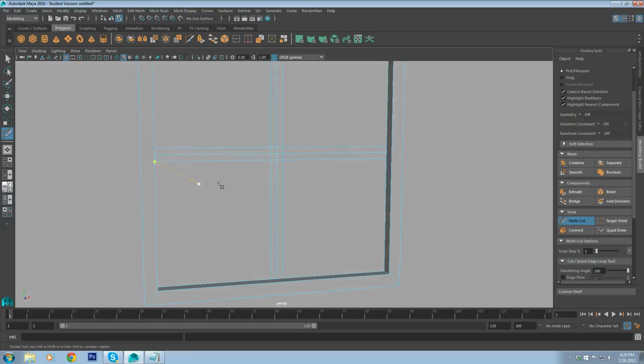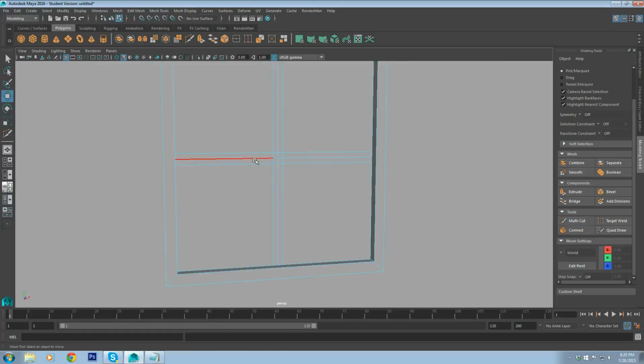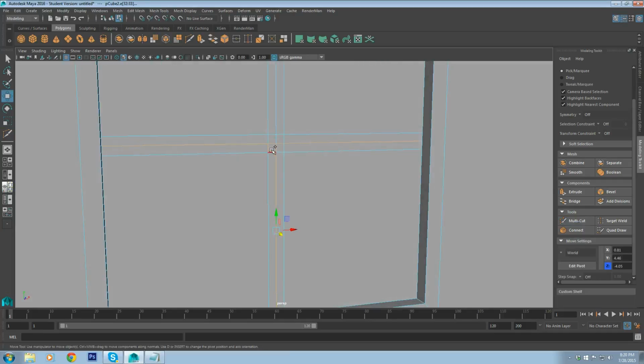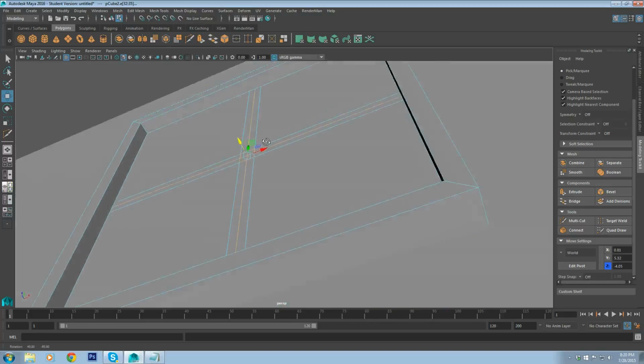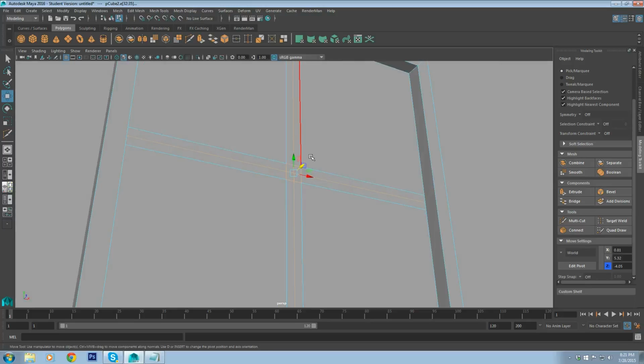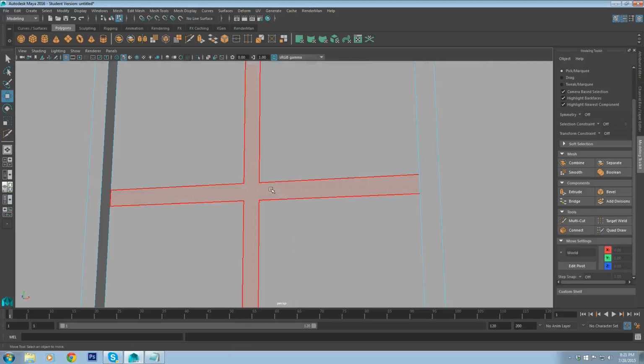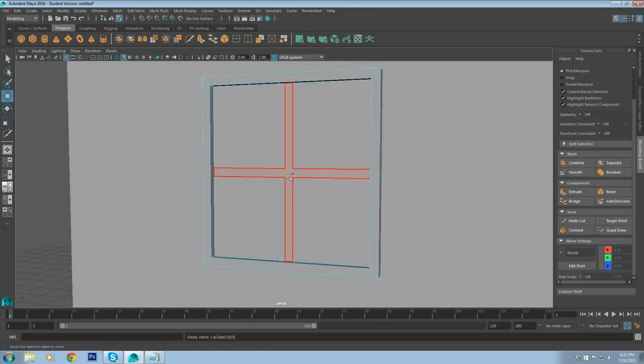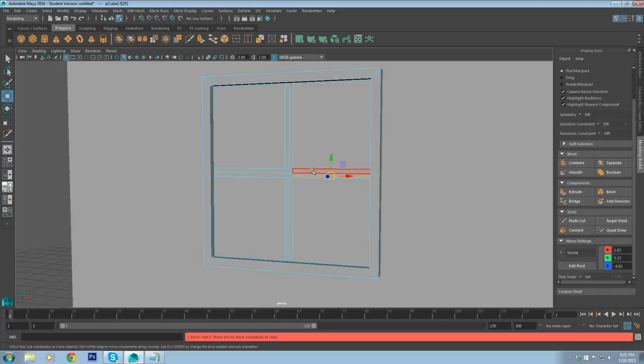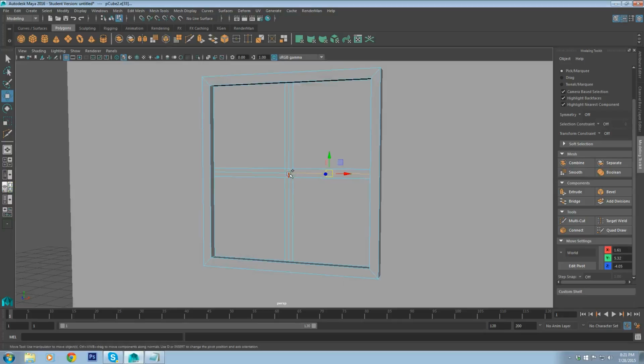And I'm just going to delete these extra edges. I don't need these. They're all doing the same thing. So to do that, delete it. Now it's all one piece instead of a bunch of little pieces, Reese's Pieces. Wait, delete that again.